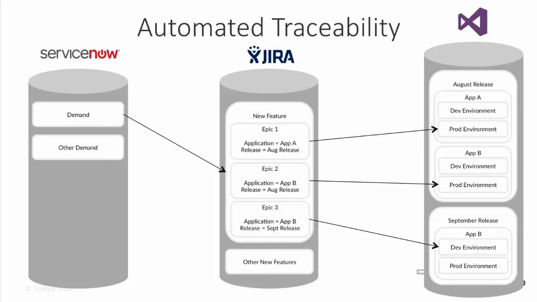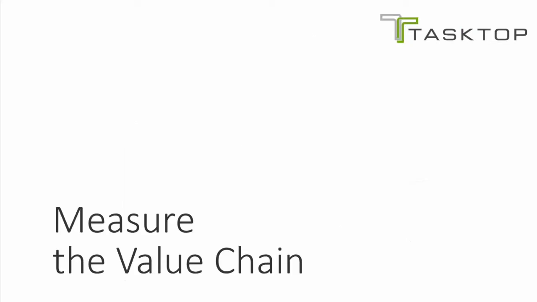Okay, so we've got all of the pieces. We've automated the traceability between these such that we're able to actually tie demand all the way through to new features and epics, and then into our releases and deployments that are taking place in TFS. So now that we've identified the value chain, we've made sure that we've connected the value chain in different ways. The next step is actually measuring the value chain and understanding what we need to do to start to extract the data, and then what type of details we need to produce some of these reports.